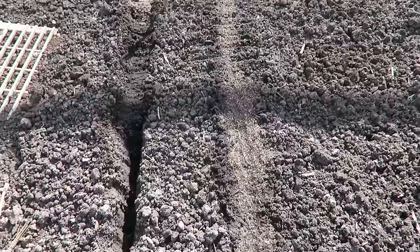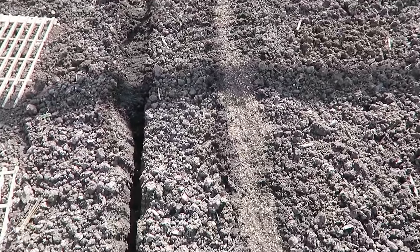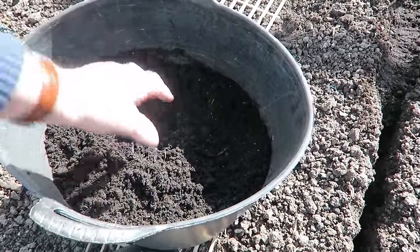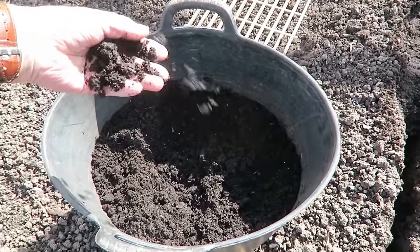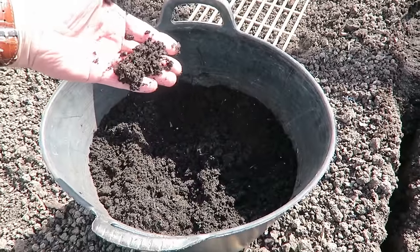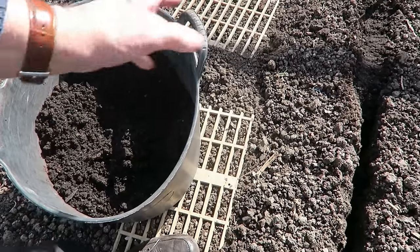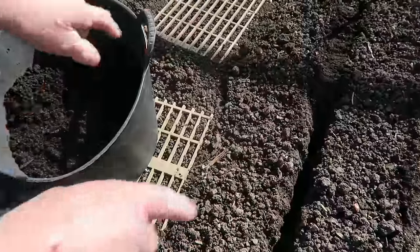It's been through a screen, it's got the roots etc. and it's been stored. This is the spent compost — it's not our own compost at all. This is just what we've had in the hanging baskets and the pots around the house, the tomatoes. So it's really had all the goodness taken out of it. But that's what we want — we don't want anything strong down there or else the carrots will fork.